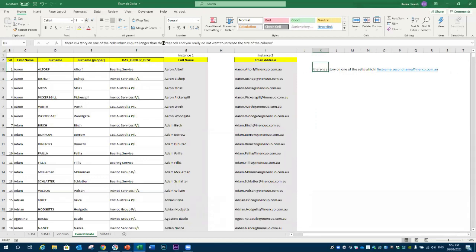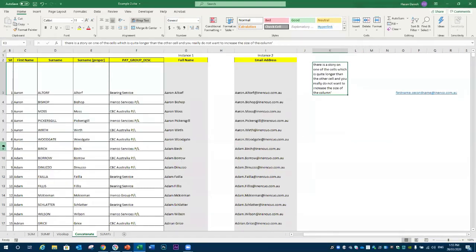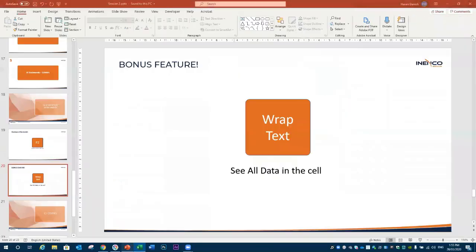So what you do is you click here, you wrap text, and there you go. You can then adjust it to however length you want, and you can adjust the size. Okay, so that's wrap text.